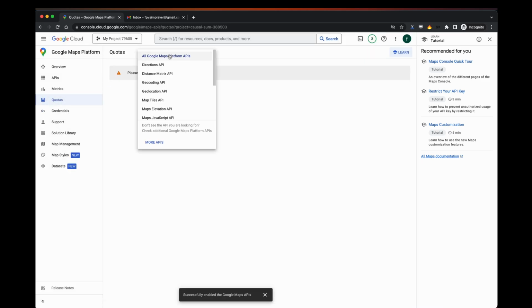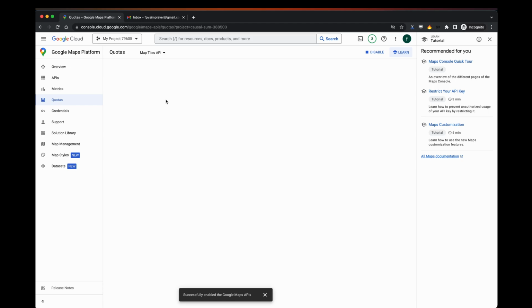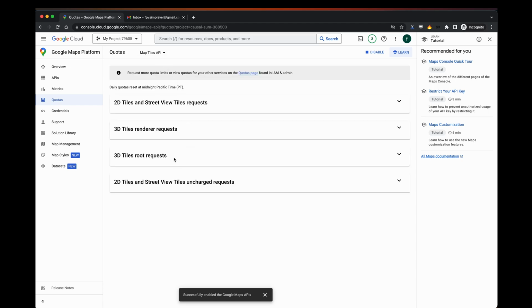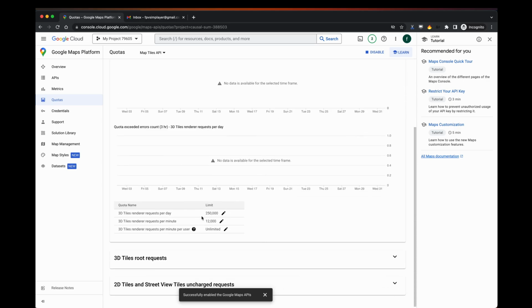So every day there's some quota on how much you can use the tile API. If you click the maps tile API, you can see that the render request, you can only have 250,000 requests per day. This is actually a lot of quota. You can at least fly, from my experience, at least 1 to 2 hours every day. So don't worry too much. Right now it's still in experimental stage, so this is actually free. You don't have to pay for it or anything. But do pay attention to Google announcements in case it becomes paid in the future.